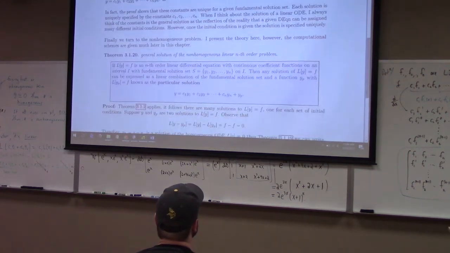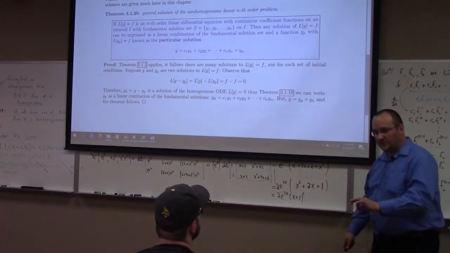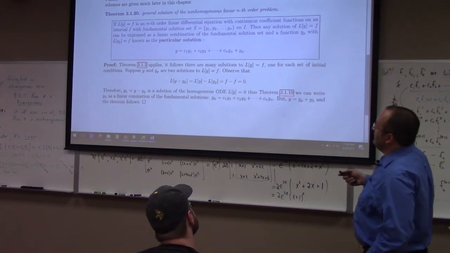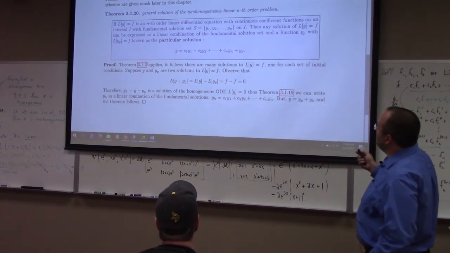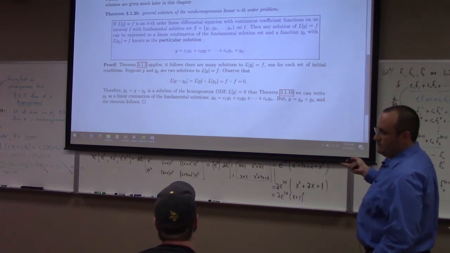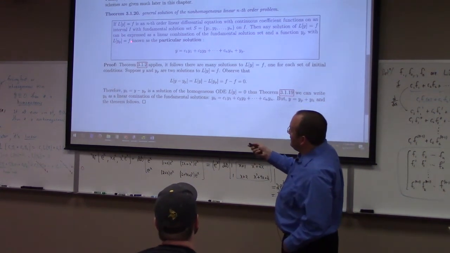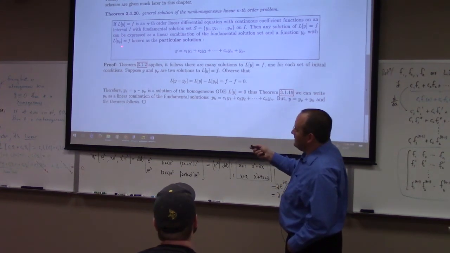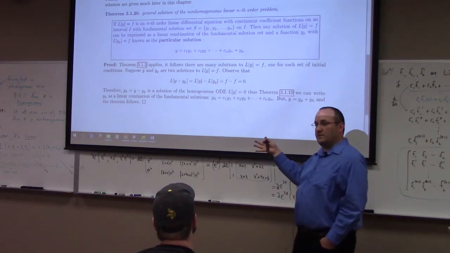I'll let you read the proof, that's fine. And then what I won't be talking about too much today, maybe at the very end I'll do a little bit on this, but tomorrow will be all about the particular solution. The particular solution is what it sounds like. It's a particular solution, so it actually solves L of y equals f. So L of yp equals f. That makes, I mean, if you plug it in, it actually solves the differential equation.